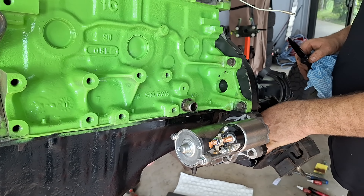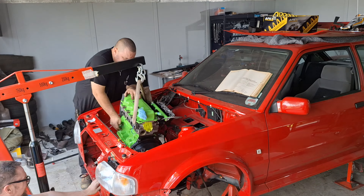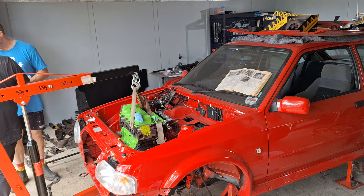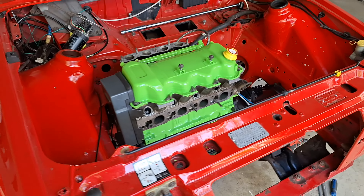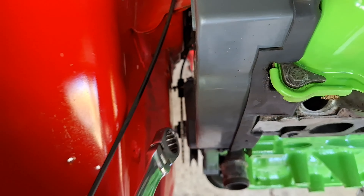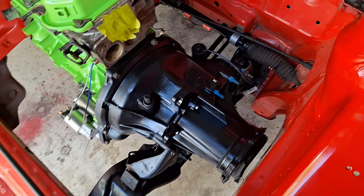We're about ready to put it in. When it came time to actually put the engine back into the engine bay, it did go in pretty easily — a little bit of messing around but not too much hard work. It was a lot harder taking it out than putting it back in. However, as I'm about to tell you, we did have to take it back out again. All right — engine is in. We had to put it in and then take it out because, as you can see down there, the bracket for the EFI timing was basically just fouling against the inner wall. So we had to take the engine back out and massage some space with a hammer, and it worked okay. Everything fits in nicely now.